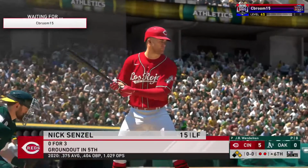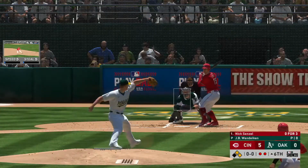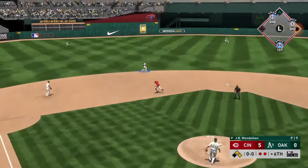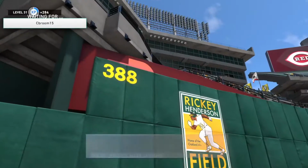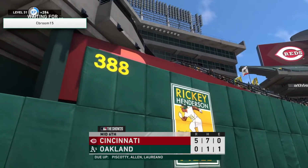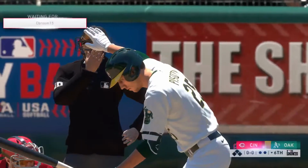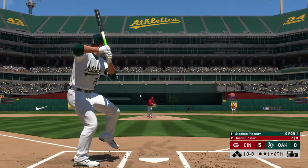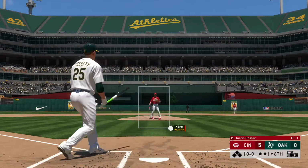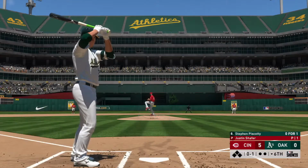Back to the top of the Reds lineup now, and stepping in, Nick Senzel. He's hitless in 3 at-bats to this point. But this won't get by the shortstop as he's there to take it in for the third out. Bottom of the inning now. Outfielder Steven Piscotty the next to hit. So far 0 for 1 with a flyout. Just able to get a piece of that for strike one. 0-1 count. Here's the pitch.